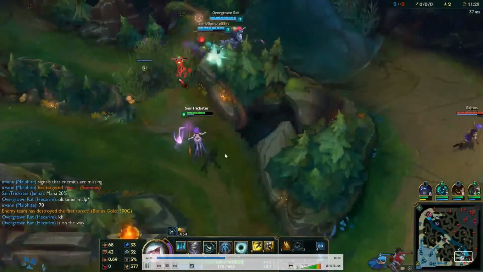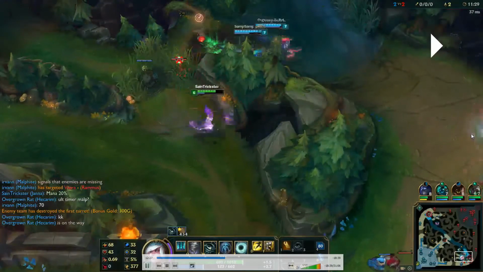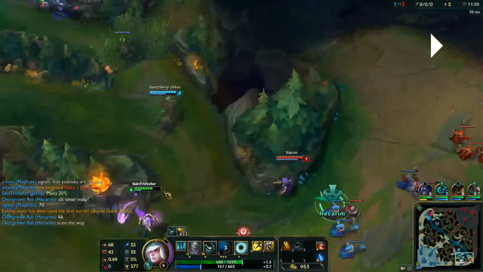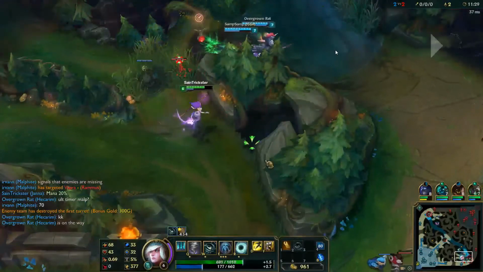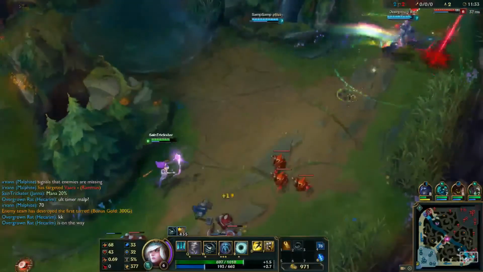Okay, so you know it's warded. I mean, do we even go for this? Okay, this should of course be swept before, but as soon as you see that they have a ward there, the gank is basically over. There's no way that you can get this. Maybe Karma.